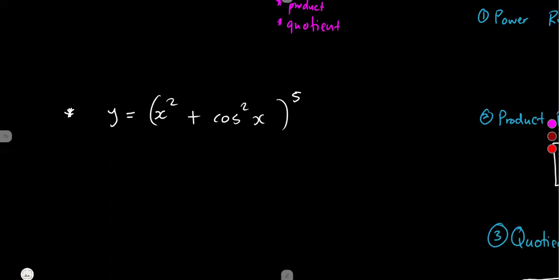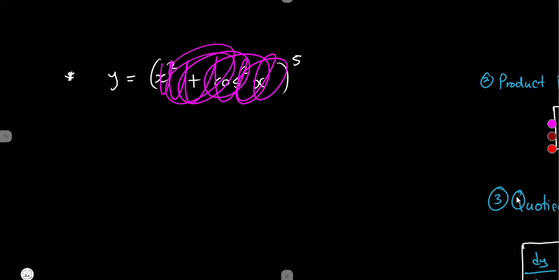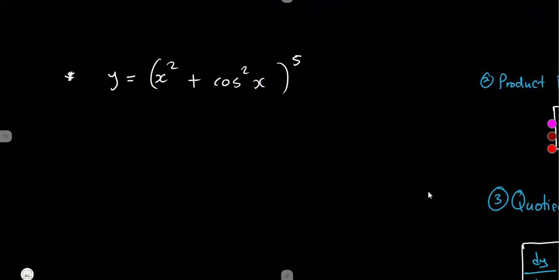Okay, guys, no problem. Let's finish. This is it. We have a power there. There is a power here, the outer one. I'm not talking about inside the bracket, I'm talking about the outer. The whole of this is going to be considered as a function raised to the exponent of 5.